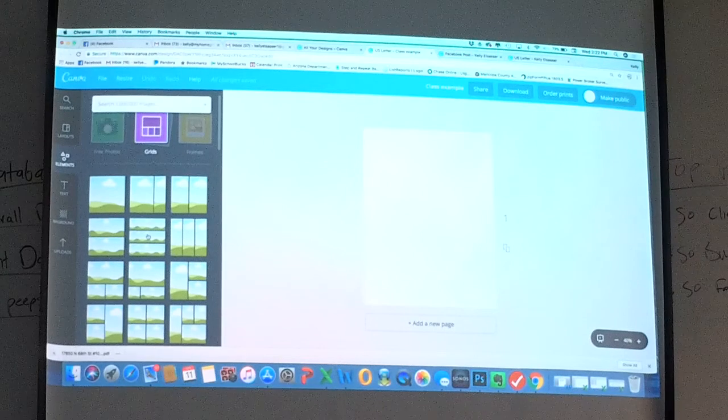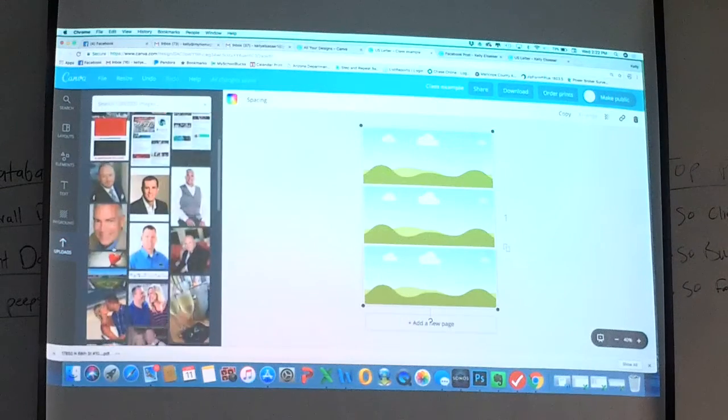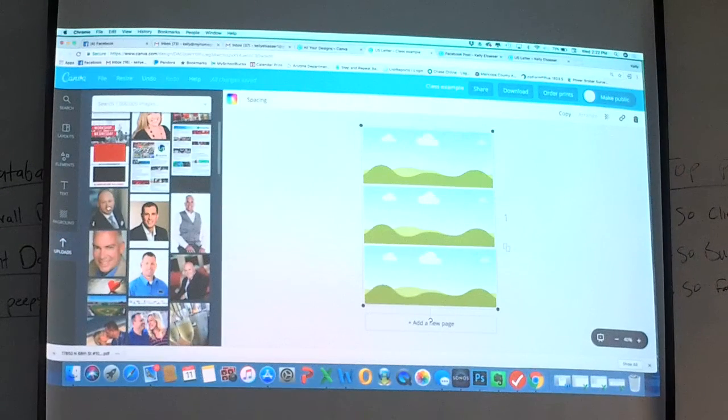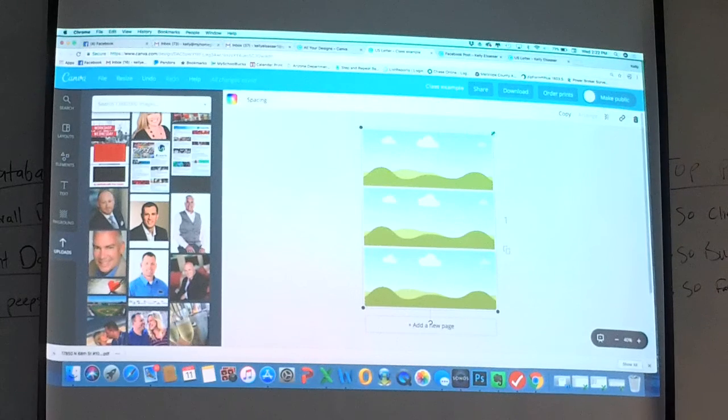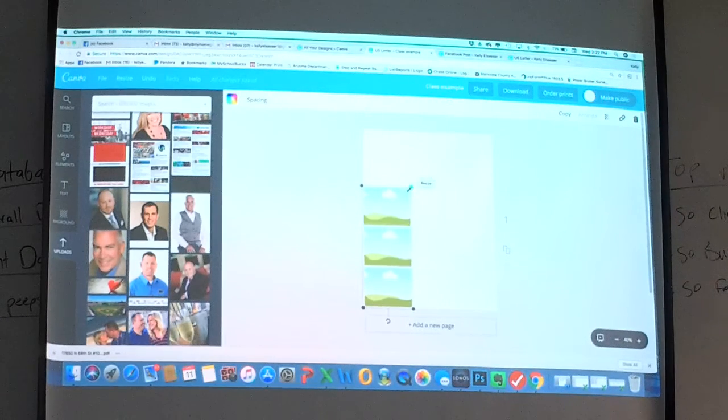So let's say you're gonna bring in, let's do vertically 3 pictures. I'm gonna go back to my uploads, because that's where I brought in the pictures of my property. I'll do it with people's heads, because that's what I do. Well, I guess first I'm gonna come over here and make them smaller. See how when I have the cursor, I can make squares, which I think are nice. I'm gonna move it right here. And then I'm gonna bring in 3 pictures of my property. This is like my favorite feature.